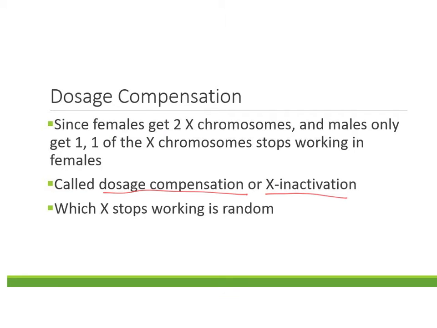So I'm a female, so I'm XX. I get 1 X from my biological father, one from my biological mother, right? So one of those X chromosomes is inactivated, but do I know which one? I don't know. There's no way to say shut off the one from my dad or shut off the one from my mom. Okay, so it's completely random, and they can alter over time as well.